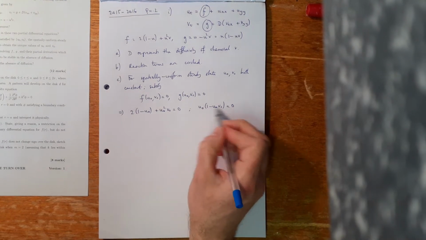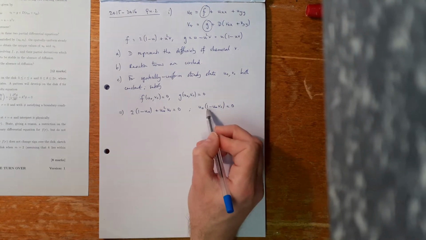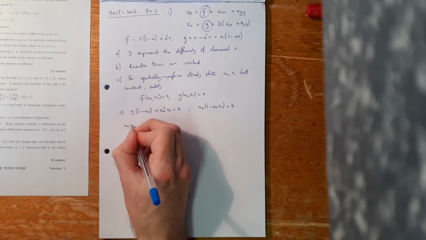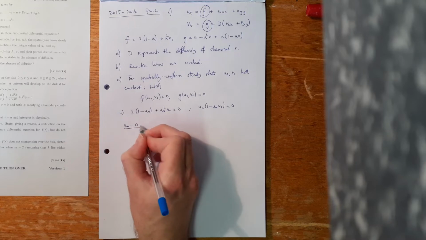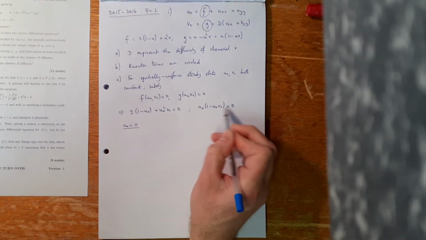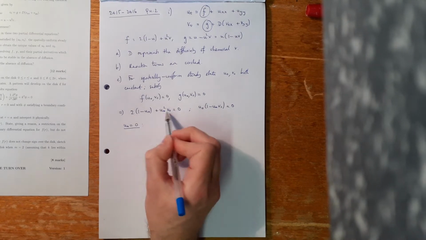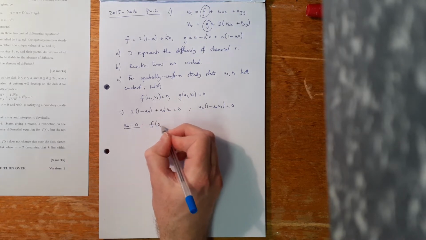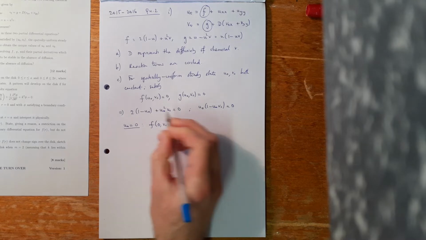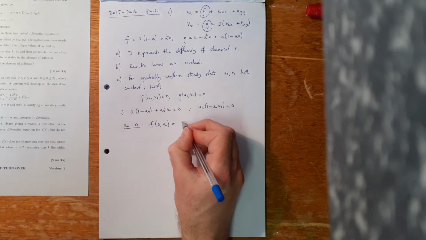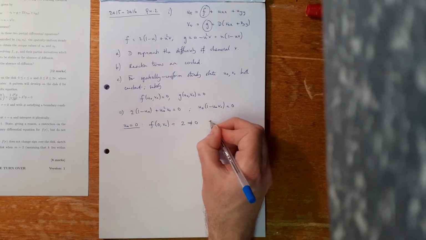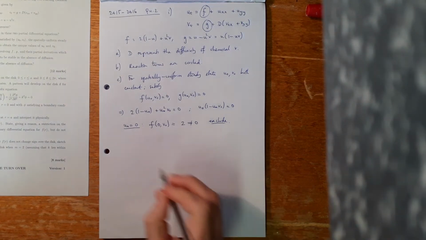Right, so from the second equation here, you can see that either U0 is 0 or this bracket is 0. So let's consider the first possibility first. U0 equals 0, which satisfies the second equation. But then the first equation gives me, taking U0 to be 0, F of 0, V0 is 2, which is definitely not 0, so that's not possible. So you must exclude this possibility. In other words, U0 can't be 0.